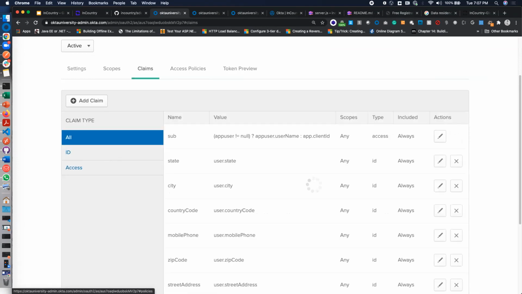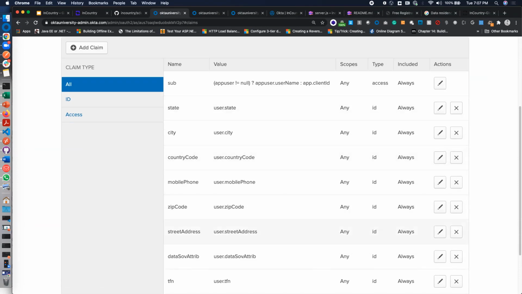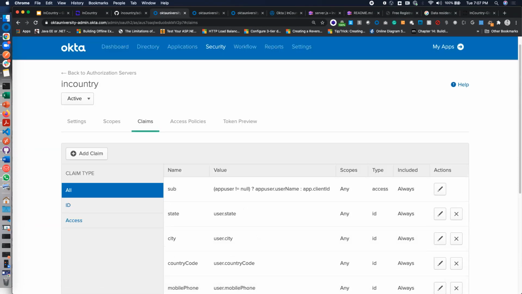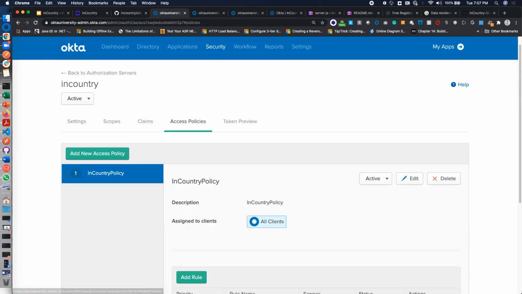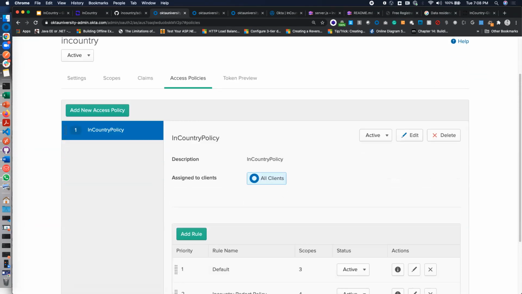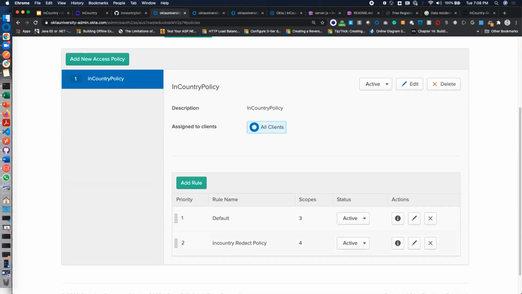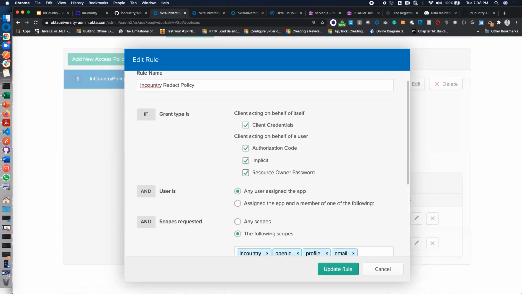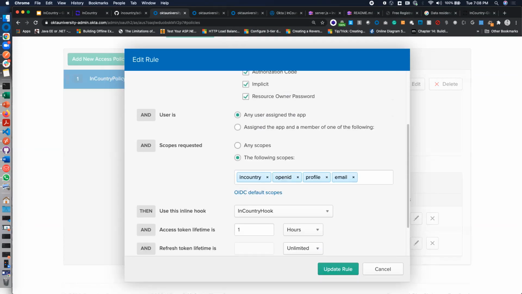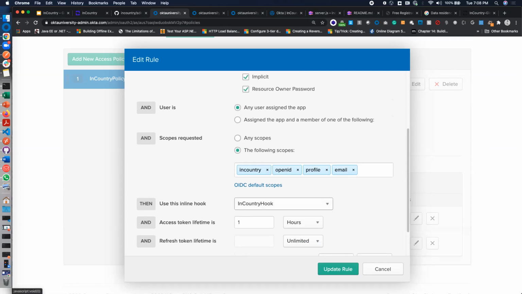As part of the process, I'm also passing all the claims, which are all part of the user profile attributes. To finalize the integration of the inline hook, I created an in-country redact policy rule within Okta, so that whenever someone logs in with an in-country scope, it calls that hook so it can unredact the data.